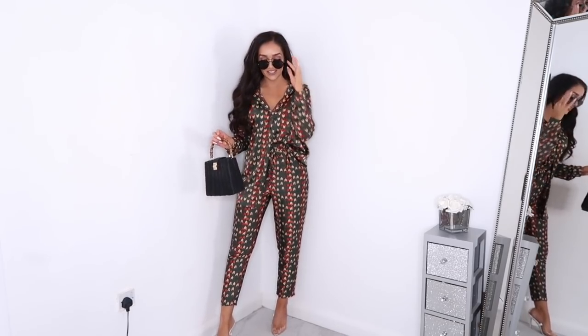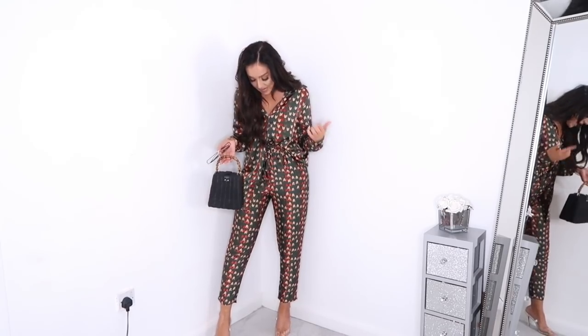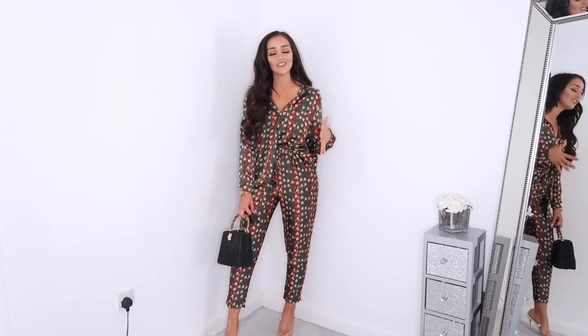This is what the two-piece looks like on. You guys know I'm obsessed with two-pieces anyway, but I just absolutely love this shirt and trouser style — I feel so comfy and they look really smart and classy. I love the print and I love that it's green because it's something a little different for my wardrobe. The geometric print is everywhere at the moment, which is a bonus trend-wise. I got it in a size six and the fit couldn't be more perfect. Super versatile too — you could style each piece separately.